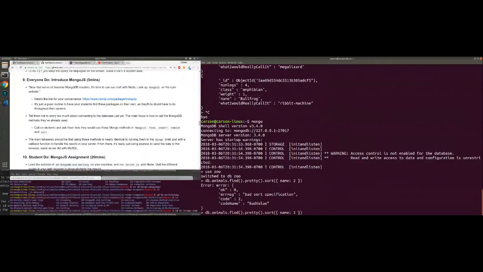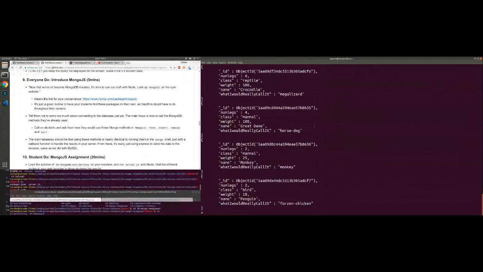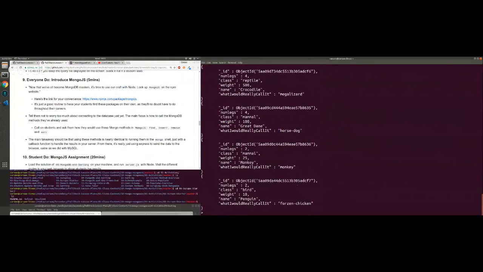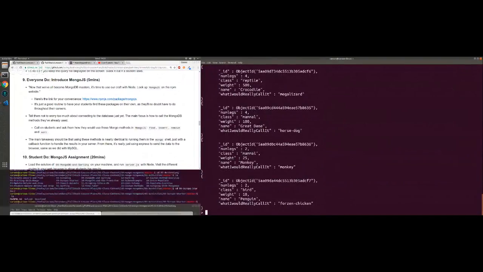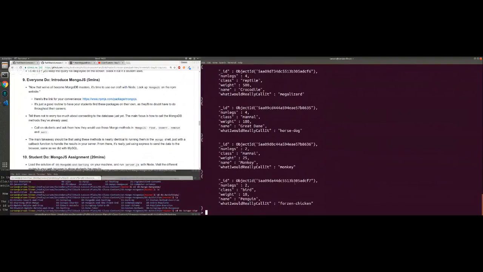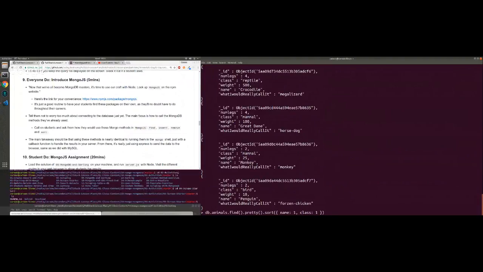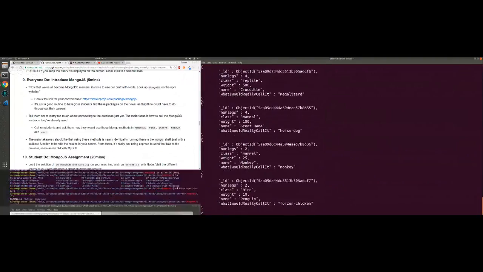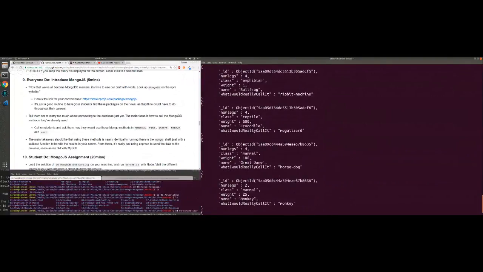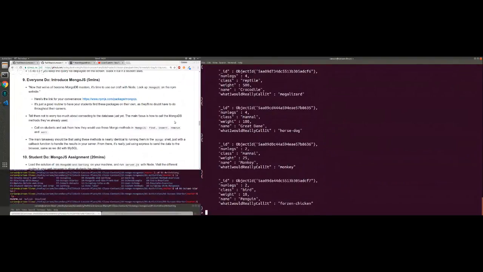Let's see if we can do multiple things. You can. So you can do by class and by name. You can see they're still sorted by name because name came first. But if we had multiple birds, then it would sort on that as well. We do have multiple mammals, so let me rerun that sort with class -1. Okay, it didn't change this. Maybe you can't do multiple sorts. I don't know, I never really sort in Mongo. It's a great question, something to Google later.